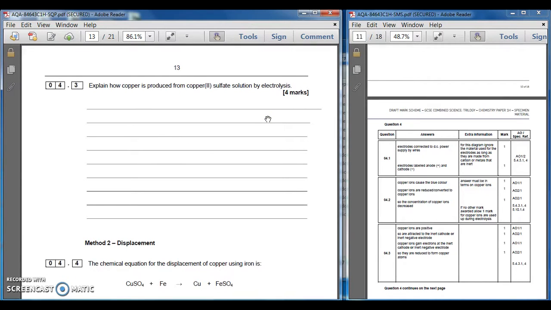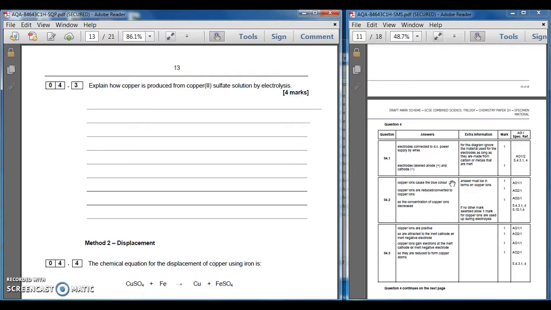Again, in the same theme, this next question, low scoring, not talking about ions, not scoring marks. So you'd have to say that copper ions are positive, they are cations. The second mark, you'd have to say that they are attracted to the negative electrode or to the cathode. Bonus if you're saying words like the mark scheme says. Third mark you can get is by saying what the ions do at the electrode. So the positive cations are going to gain electrons from the negative electrode. You don't need the full sentence like that, but obviously that shows a good understanding of what's going on.